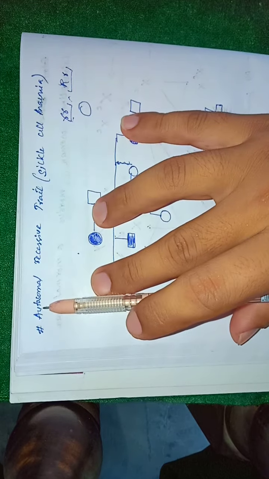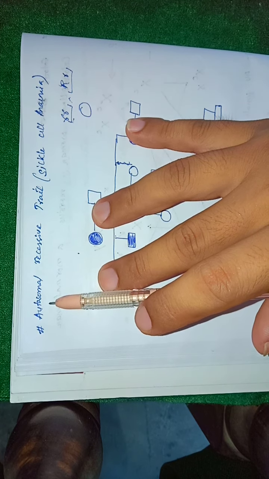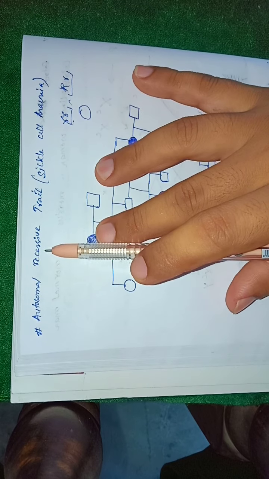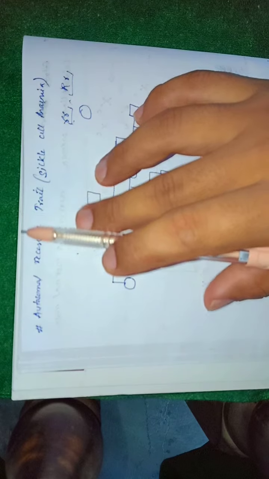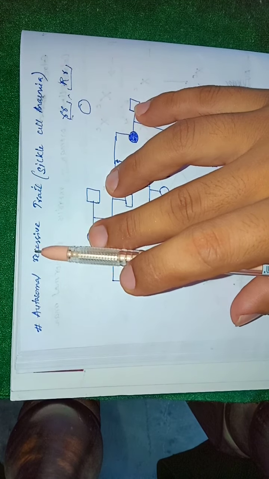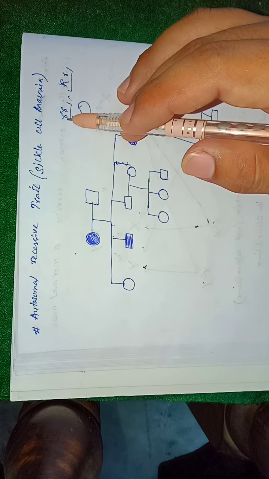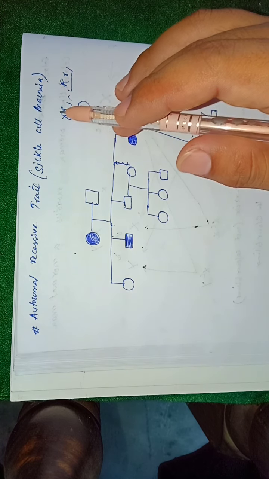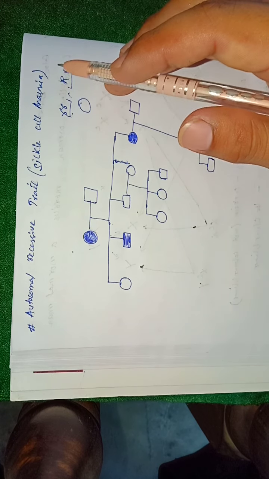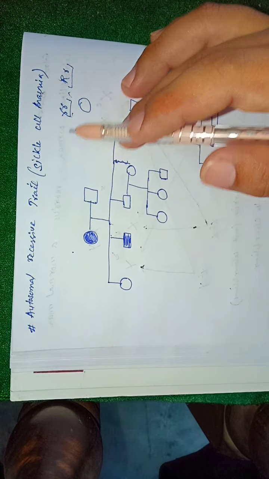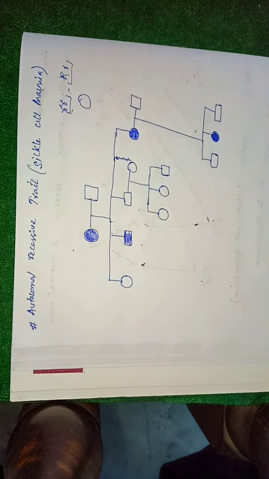Autosomal here refers to the body chromosome, that is, autosome, and recessive here refers to a trait which is expressed only when the alleles are in homozygous form. So, let's take an example. There are two r, small r. When these small r are together, they are in homozygous form, and otherwise they are in heterozygous form. So the recessive trait is expressed only when they are in homozygous form.